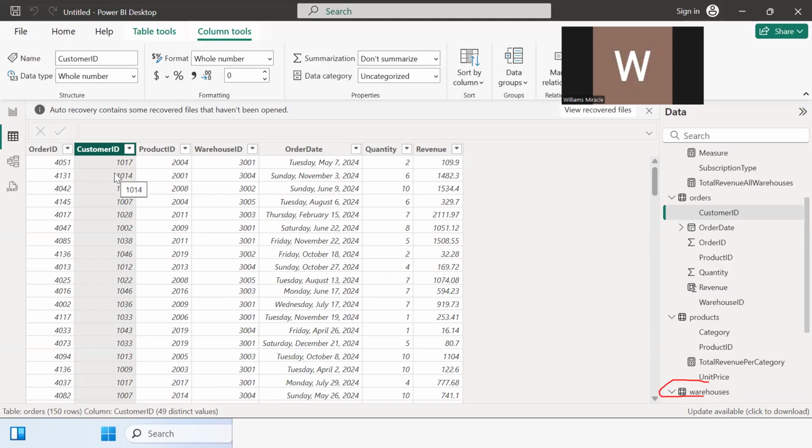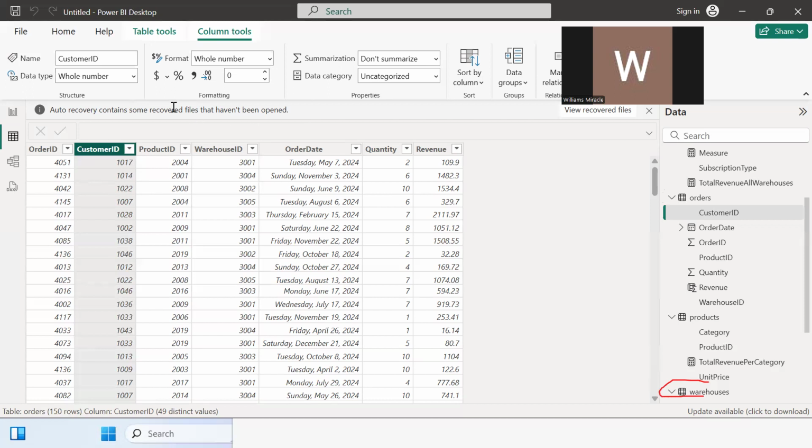So this is what we'll now do. Remember, we use RELATED to bring in columns from another table where a relationship already exists. The fact that we have a foreign key in our orders table called customer ID simply means that there's a relationship. We call this a parent to child relationship. There's a link, so we can now have the information we need.